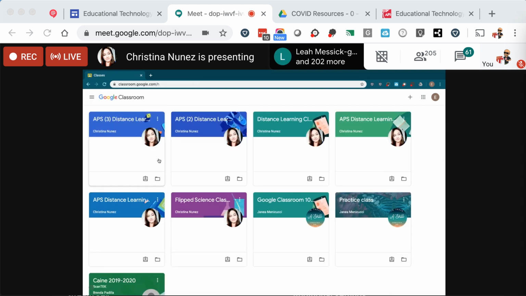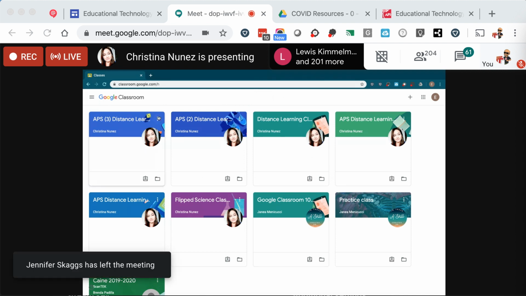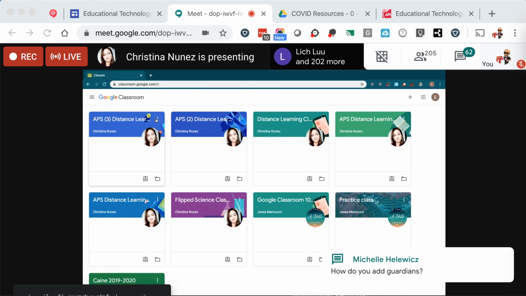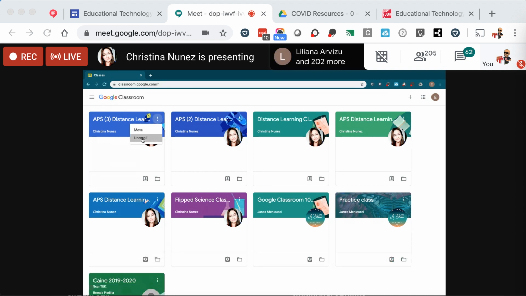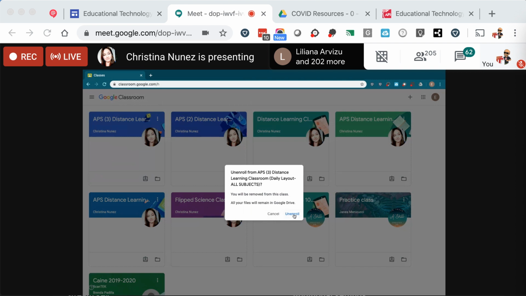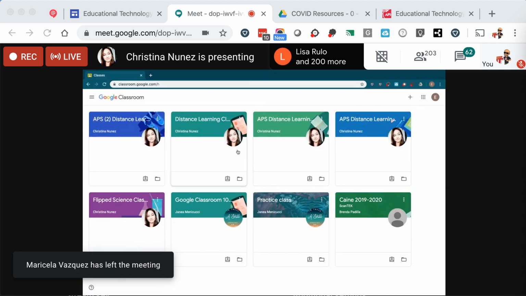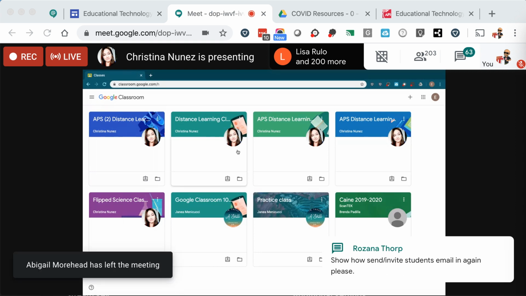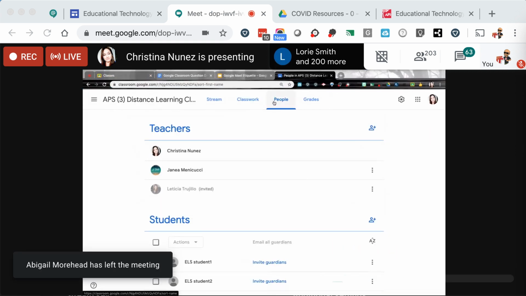Now, this is really important because we're going to have you get in as a student in a moment. If you don't want to be part of a classroom anymore, and I'm not telling you to tell your students this, but if you don't want to be in our classroom anymore, you go up to these 3 dots as a student in the student classroom. You click on the 3 dots in the corner and you go to unenroll. It will say, are you sure you want to unenroll in this class? And I will say, yep, I'm done, I want to unenroll. And when you unenroll, the class eventually will disappear and you will no longer be enrolled in that classroom. Okay, so that's one way to add people.